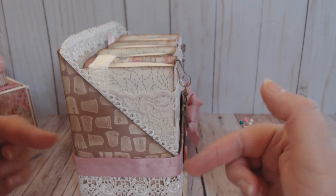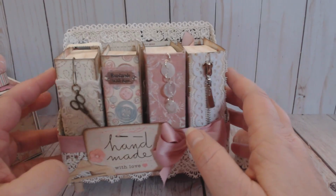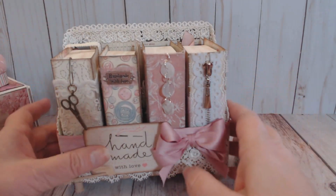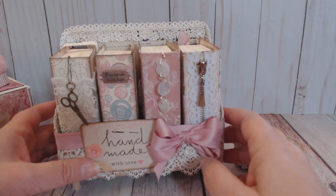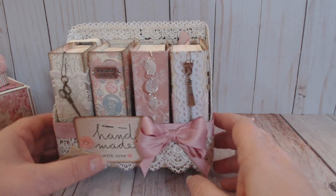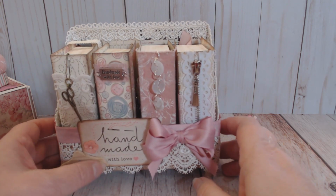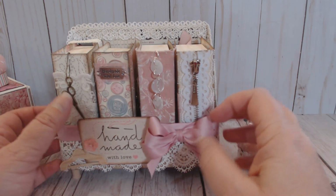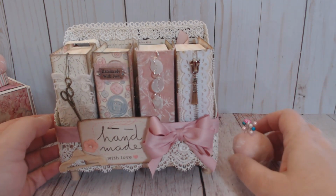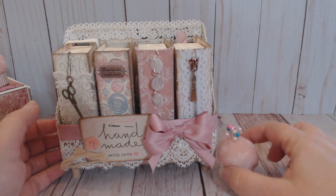It's probably only like 3 inches wide. And the actual inside box is only barely 4 by 2.5 or something. So they're very petite, cute little minis, and that's the appeal of it to me, I guess, too. They're so cute.